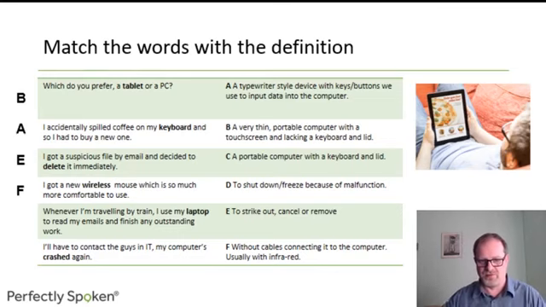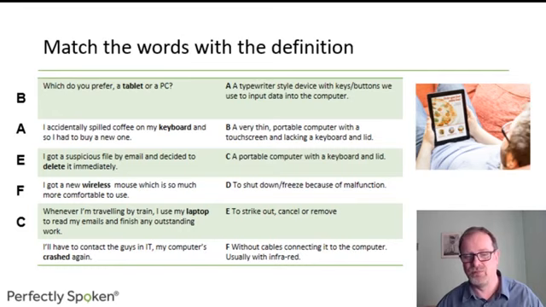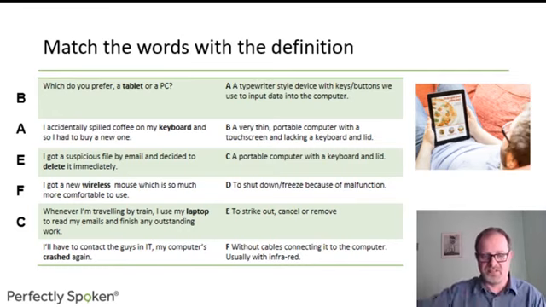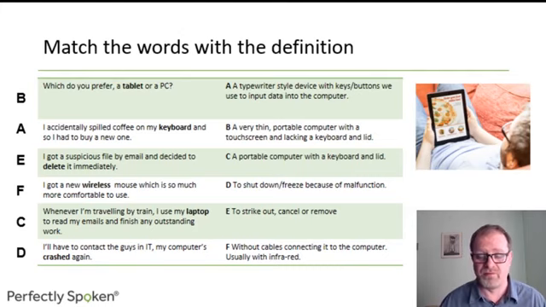When you're sitting down, the tops of your legs is your lap. And a laptop is, of course, a portable computer with a keyboard and a lid. A lid is like the top that you open on a laptop. And finally, I'll have to contact the guys in IT. My computer's crashed again. Crashed is, of course, D: to shut down or freeze because of a malfunction, because it's not working properly.